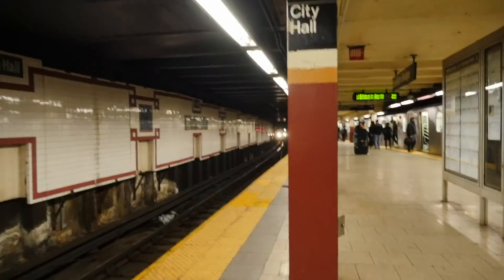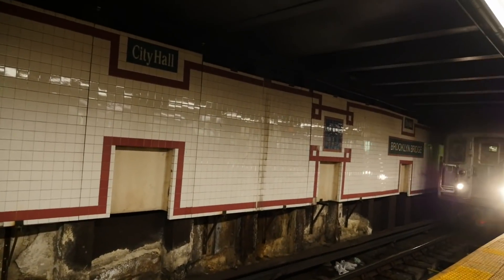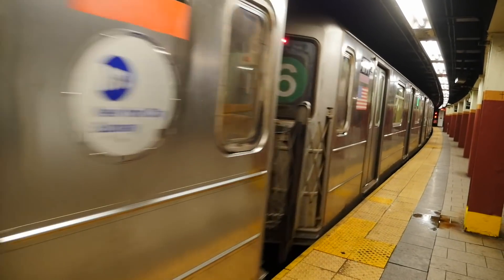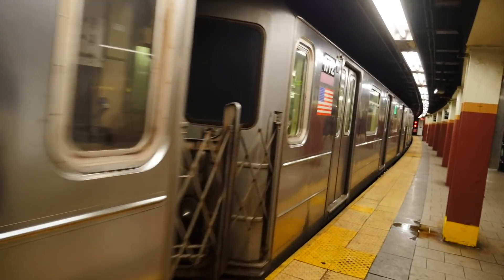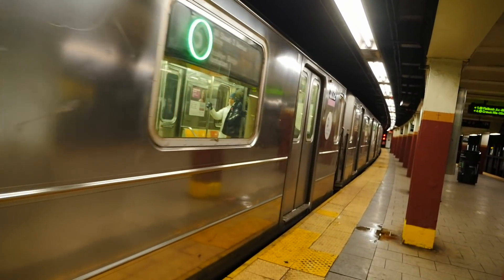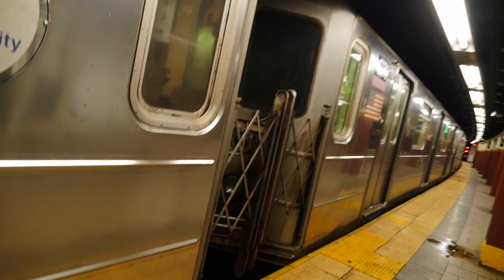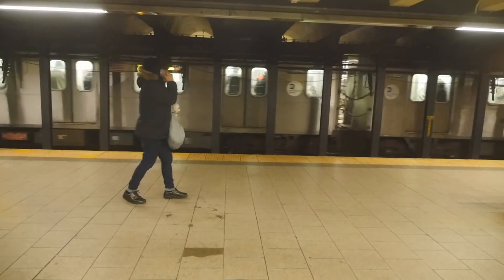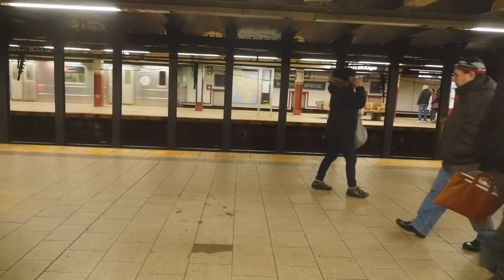We're getting it right this time. We're going to go super slow-mo and look at everything, and it's going to be awesome. This is the new City Hall station — we're going to see the old City Hall station, and we're going to go super slow-mo and love it. Alright, 6 train, circle 6. Here we go. We've got time to redeem ourselves. I've never been there before, so I didn't know when it was coming or what window it was coming out of.